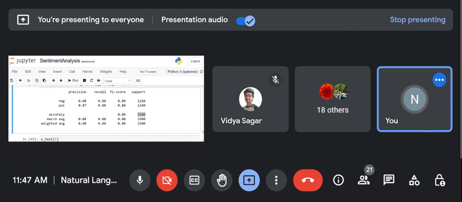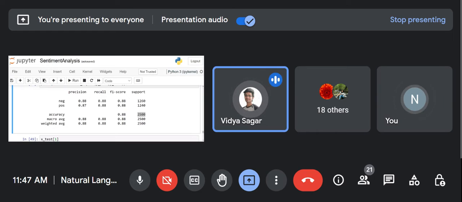Definitely your data was imbalanced, which is why you are getting this much difference in the values. More false positives, more false negatives, and your true positives have not been that many. Your data was imbalanced on which you are working. That is why you found that your precision is less than recall. Please check, Vidyasagar.